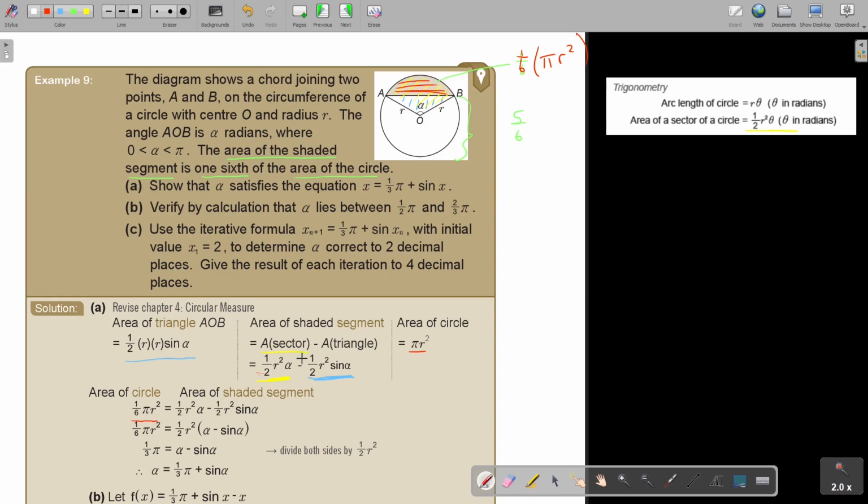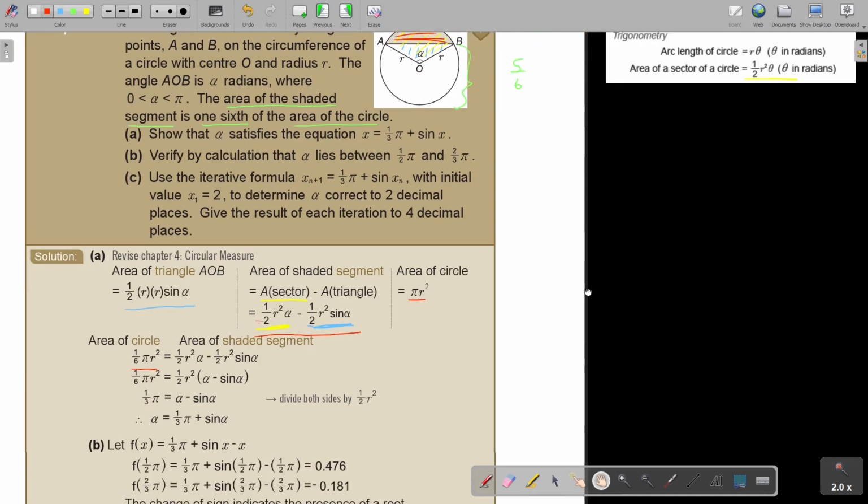But then I compare it also in terms of my segment. So I'm taking this whole area of the sector, okay, and I subtract the triangle, and then I find that segment. Okay, so the area of the shaded segment, it's just putting this one, and in terms of, it's now basically equal. And now I'm just going to simplify it.